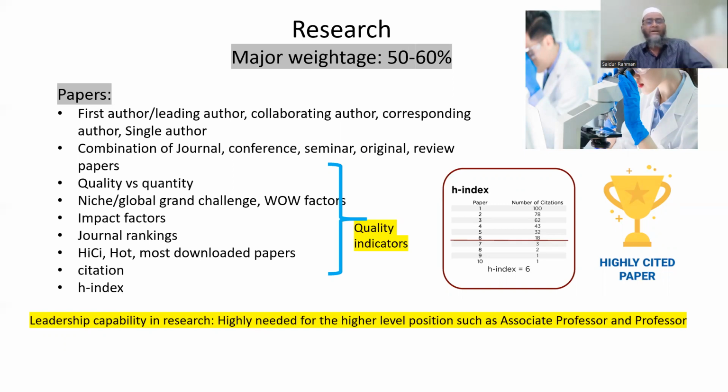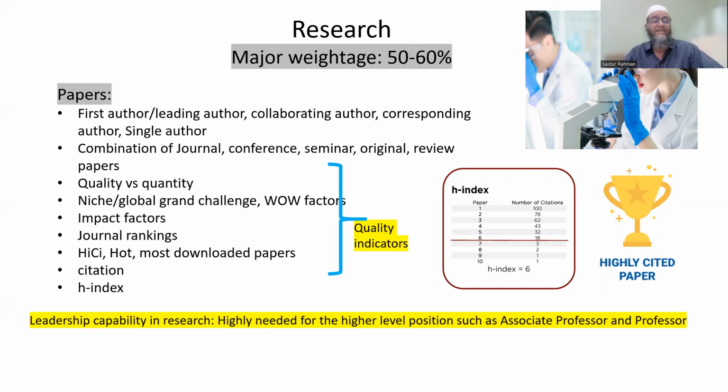Normally in research, one of the major focuses is the papers: numbers, quality, quantity, citation, and so on. So as you can see, there are many elements that you need to focus on in this research, which is related to the papers. Based on my experience, I also evaluate promotions all over the world. I'm invited to evaluate for the position of professor, associate professor. I'm also involved as a panel member.